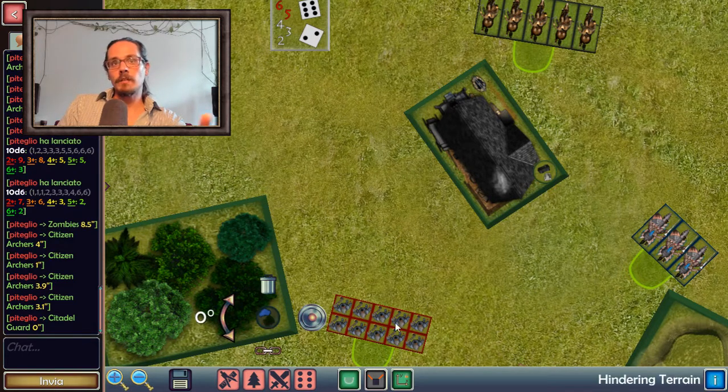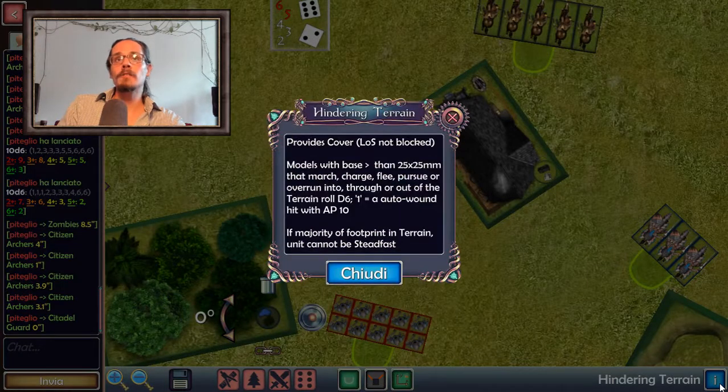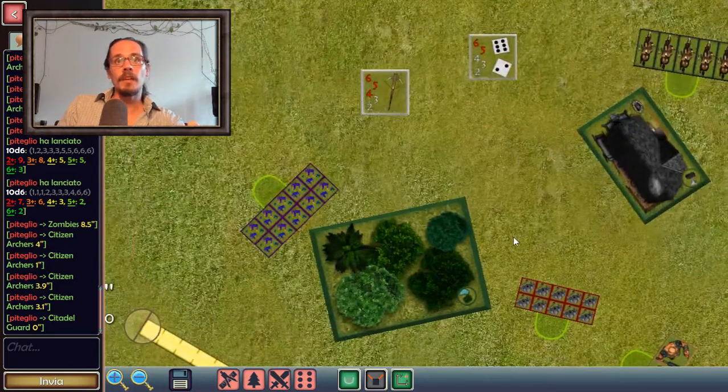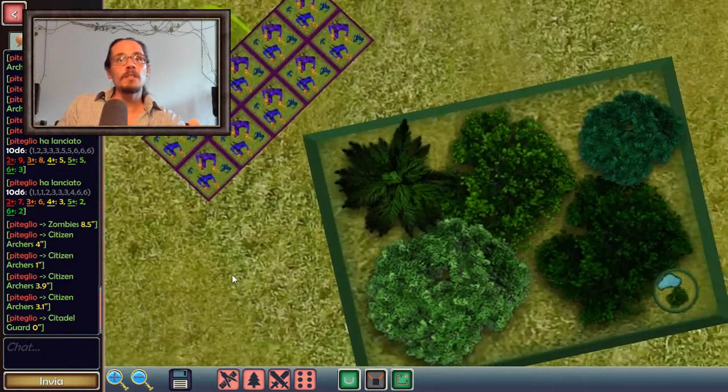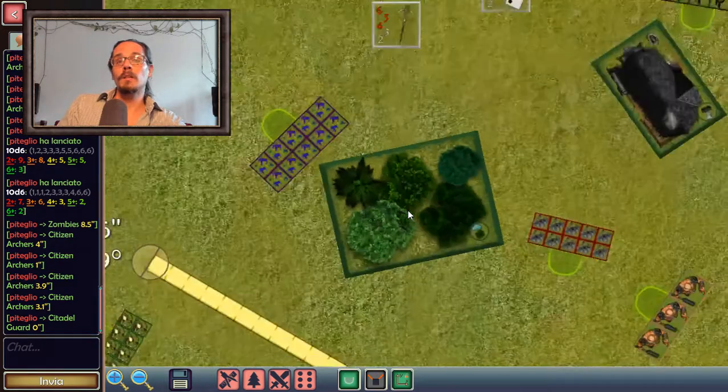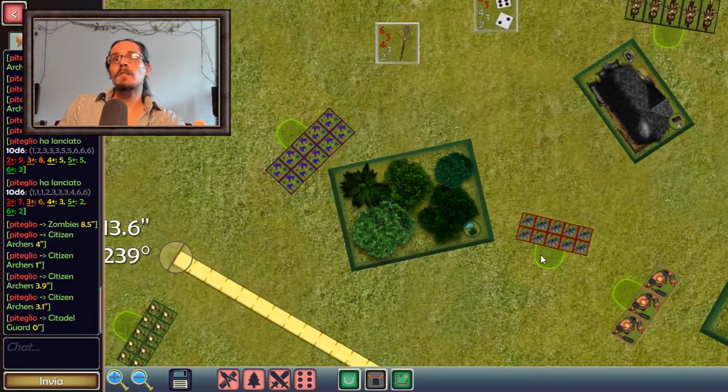Obstruction type number two is the one that's given by hindering terrain, which provides cover. So the line of sight is not blocked, but if you are shooting through a piece of forest to get to your target, then your shooting is going to have a -1 to its aim. And so, for example, this is the case for this other unit here. So if this unit wanted to shoot at the citadel guard over here, they would not be able to do so unless they pay the penalty for cover, this one here.